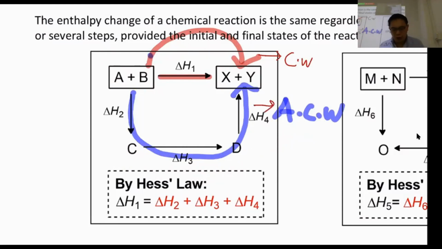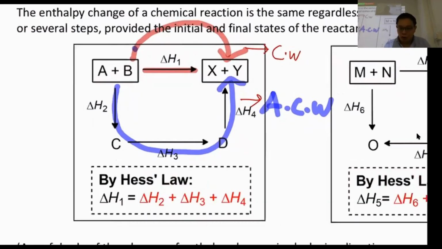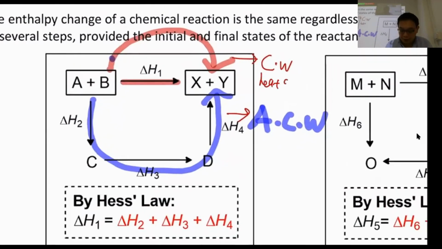Now, how can we make use of clockwise equals anti-clockwise? Do you recall what we learned before? Heat release equals heat absorbed. This is the same thing. This is also using heat release equals heat absorbed. Just that we don't know which is heat release and which is heat absorbed. I can randomly say that maybe your clockwise is the heat absorbed. Then your anti-clockwise will be heat release. And what must it become? They must be exactly identical. So that means clockwise can be heat absorbed, anti-clockwise will be heat release, or vice versa.